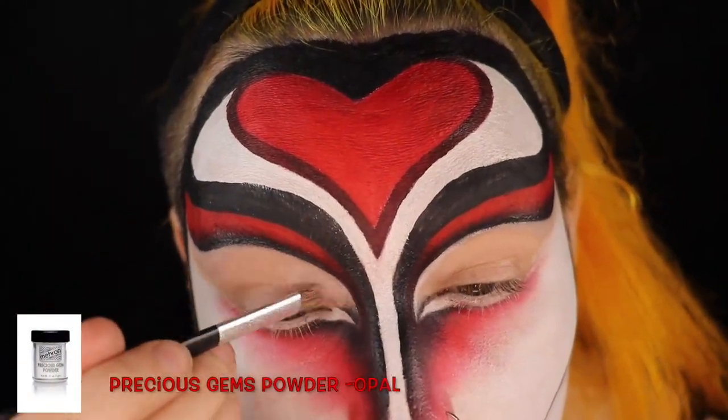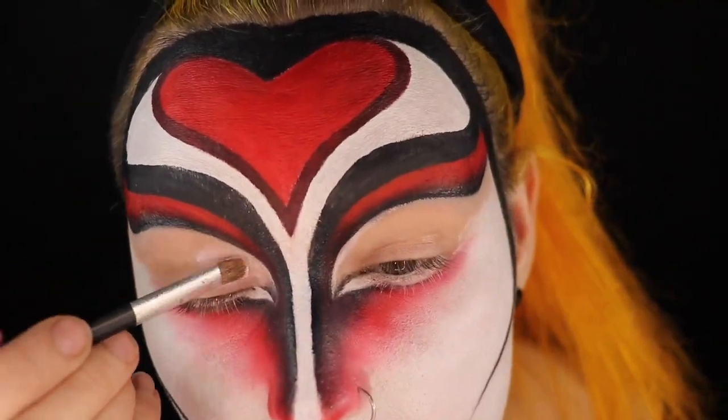Going in with the Precious Gem powder, first we're going to use Opal, and then we're going to transition into Garnet in the outside corner.